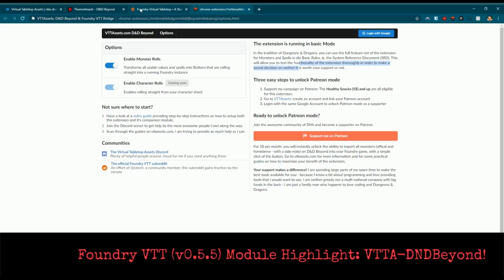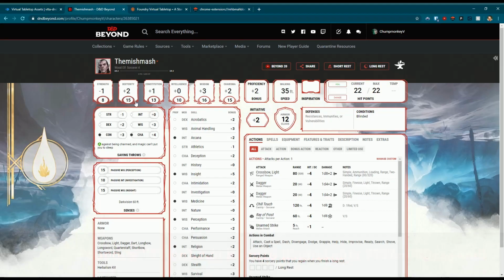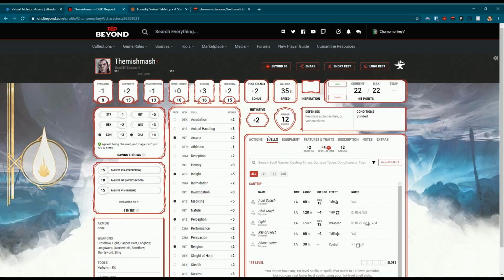So once I have it, we'll go back here, go back to D&D, and I've got my character. If I want to take all this information that I built either by hand or random rolling, D&D Beyond has some awesome stuff here. You're like, how do I get that information within Foundry?